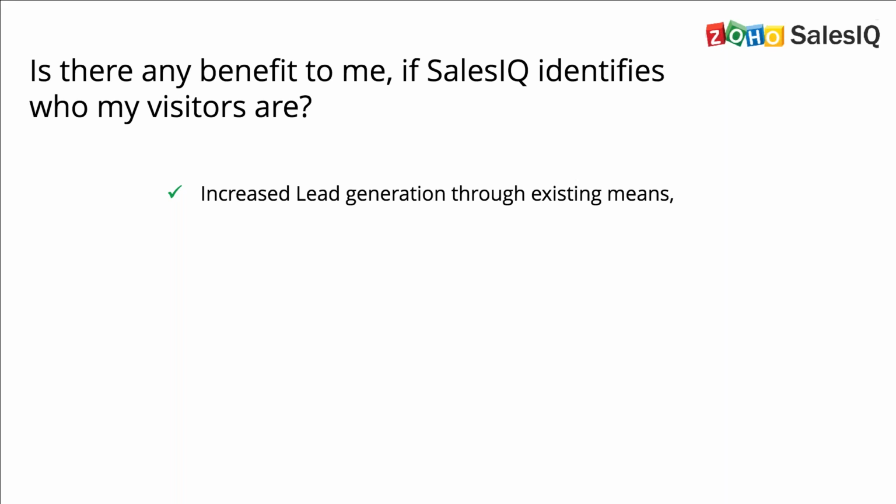It's obvious that increased identification of visitors to your website would allow you to generate more leads. Any lead is a person with an identity, with an email address or a phone number, preferably both, that you can use to contact them later. They have been to your website, seen a lot of pages, and Sales IQ tells you that. But once you know the person, you're going to be able to depute your salespeople to contact them, to see what they are interested in, offer them better discounts, and not let them slip away. So it gives you this ability to do that.